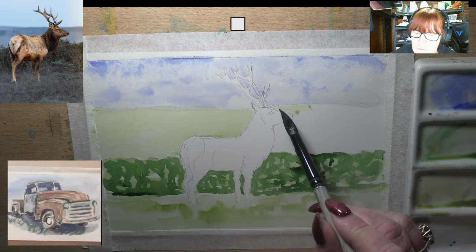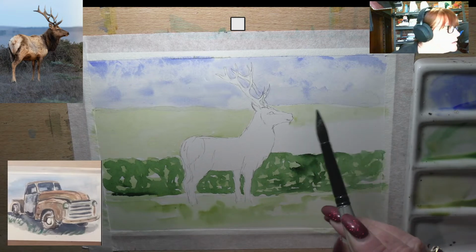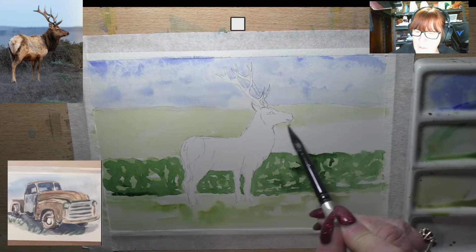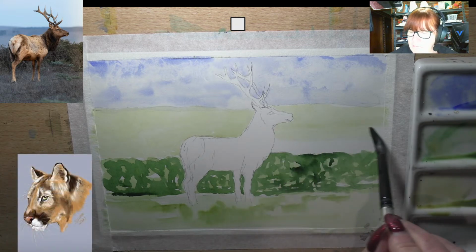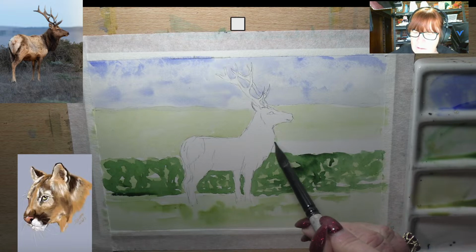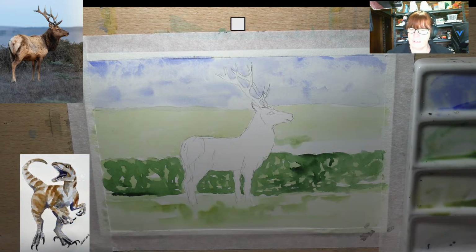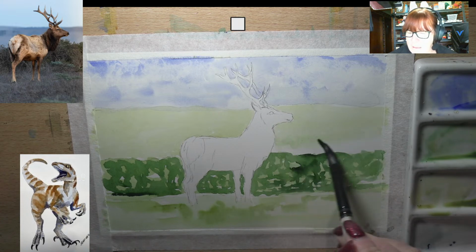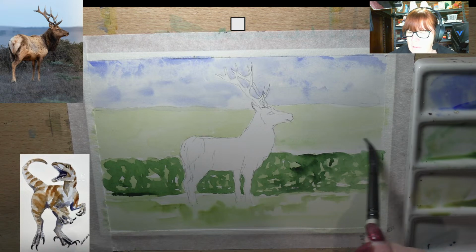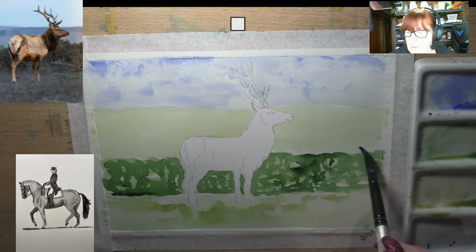I can see some little trees way off in the distance there, and some trees up on the hedgerow up there. Because they're very far in the distance, I'm going to make those purple. Whoops, I went into the wrong colour there. That's alright. I'm just going to add some water and blend it out, and it'll disappear. There we go. Not a problem at all.